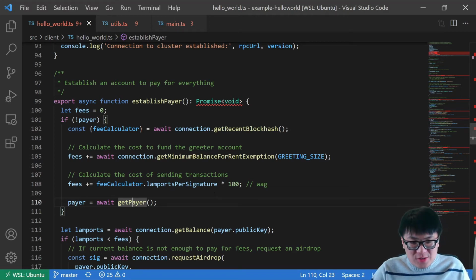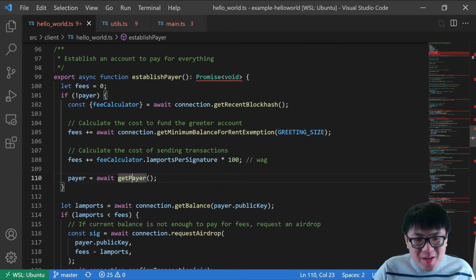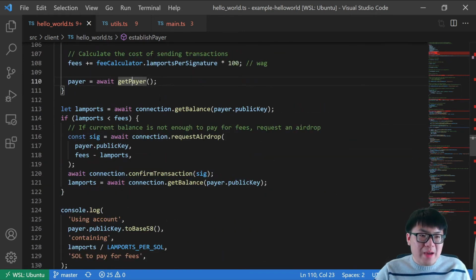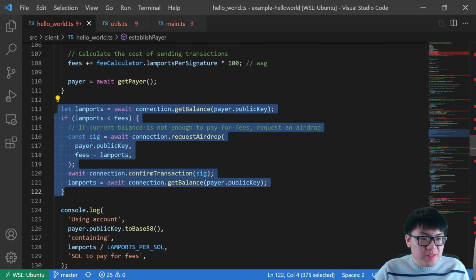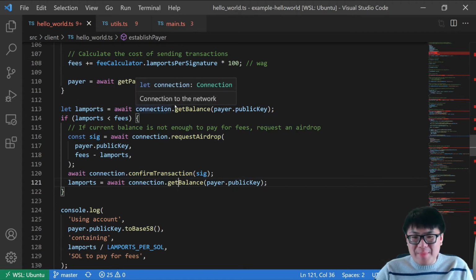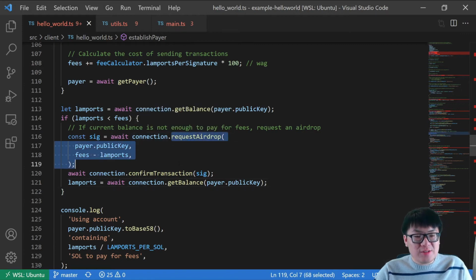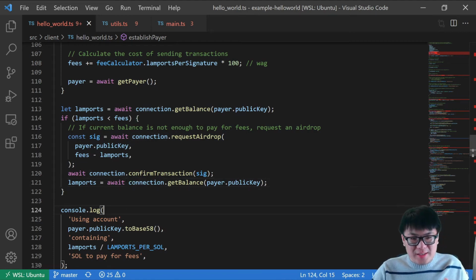GetPayer, if you actually look into it, it's just a function that reads your Solana command line to get the wallet that's associated with it. So as you can imagine, in the real code, this would be us calling Phantom Wallet or something. And now that we have the payer's account, the next set of code from line 113 to 122 is essentially us just seeing the balance on the account. And if it's lower than the fees, we just airdrop some Solana into the account so we can do the rest of our transaction. So like I mentioned earlier, this whole function is just a helper to ensure there are less processes that beginners have to go through to get their code to work.